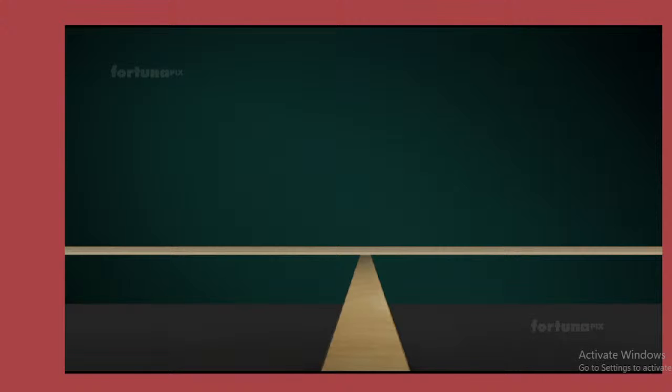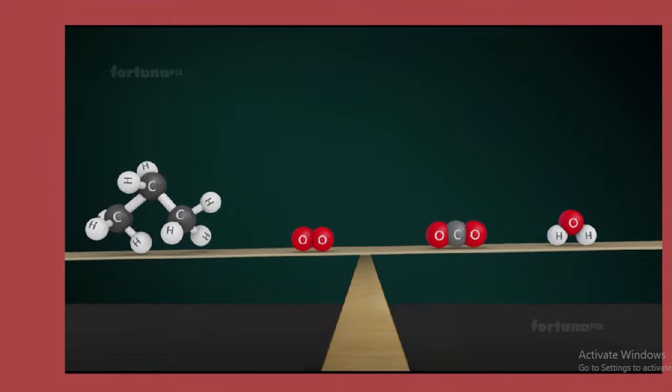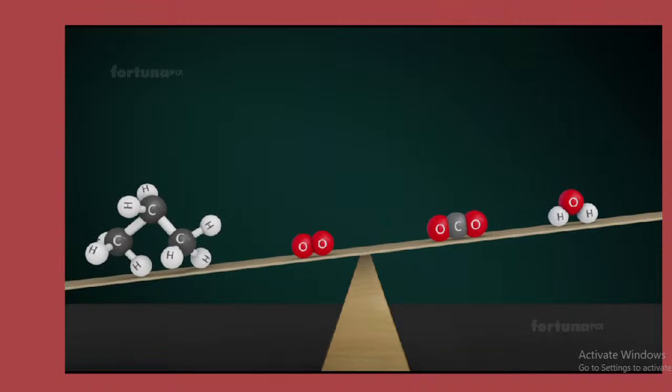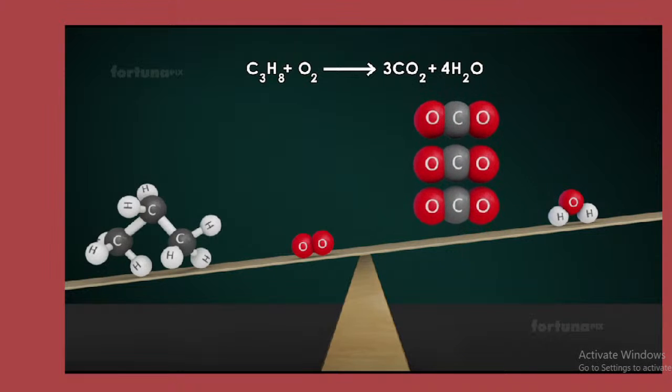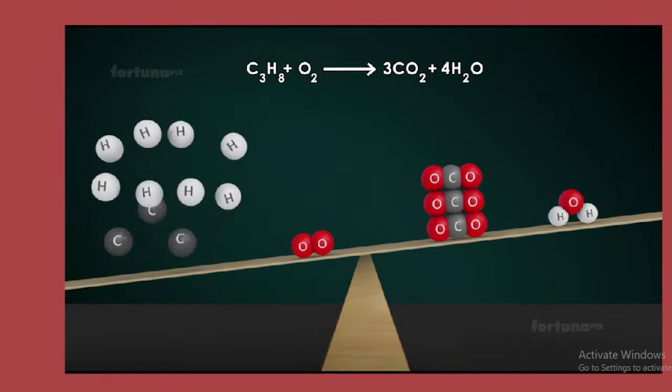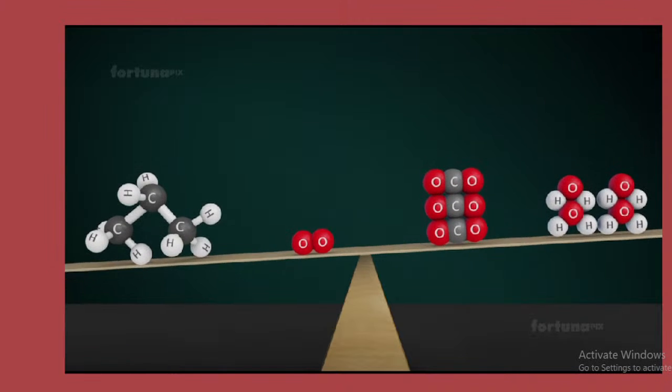Let's balance a simple equation showing the combustion of propane as it yields carbon dioxide and water. Begin by balancing the number of atoms in the most complicated substance. In this case, it is propane. There are 3 carbon atoms in propane, so we'll put a coefficient of 3 in front of carbon dioxide in the product. There are 8 hydrogen atoms in propane, but only 2 in water. For that reason, we'll put a coefficient of 4 in front of the water on the right.